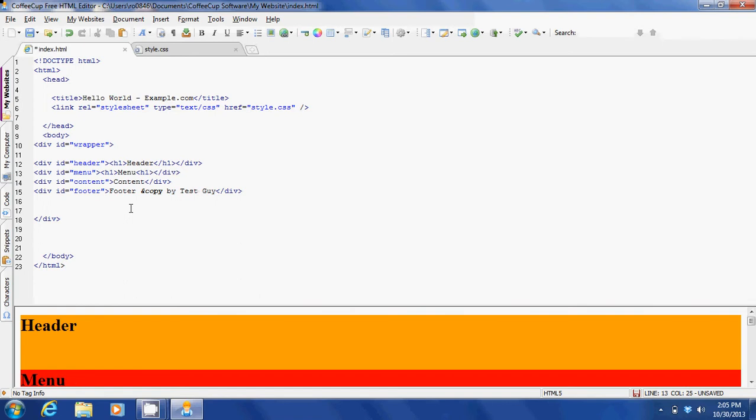Again, this is just so it makes sense in your eyes, so you can see what's going on. Now that I think about it, we don't so much need it for the menu. In a later video, I'll teach you how to make CSS menu buttons and things of that nature.